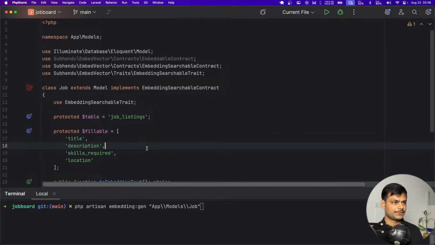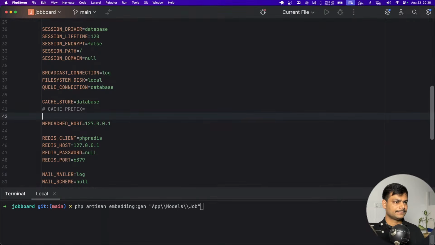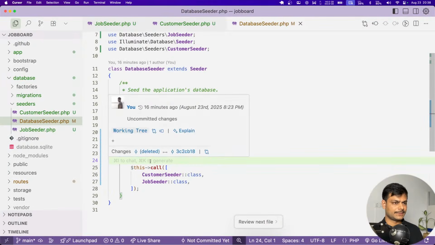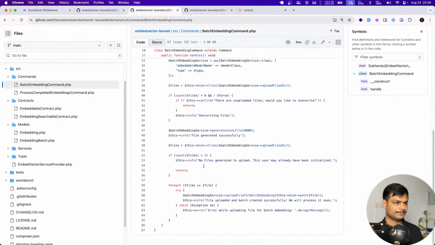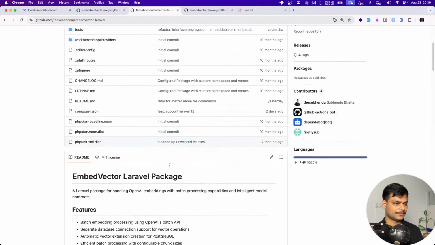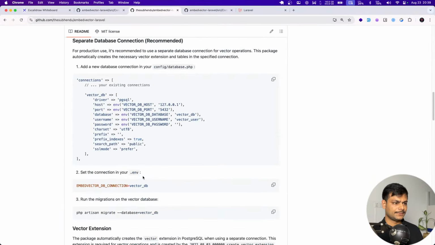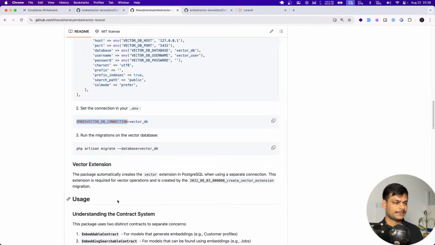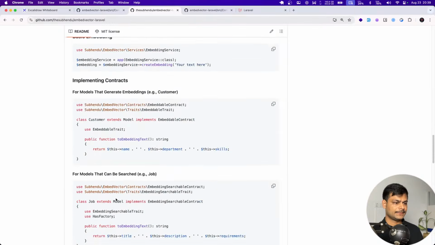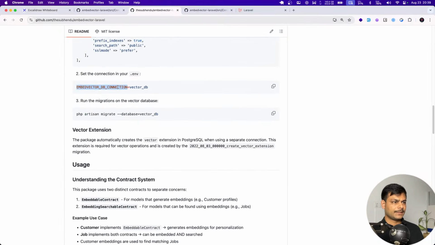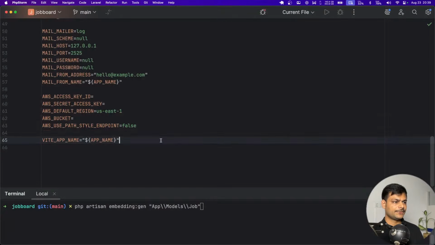I think we need to put the OpenAI key here, and we also need to provide a connection. Let's go to the documentation. Hopefully I have put that. Yeah, EmbedVector DB connection and OpenAI key. Why this? Just in case you want to use a different connection for your embedding.